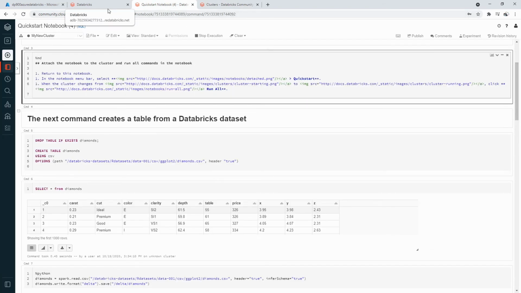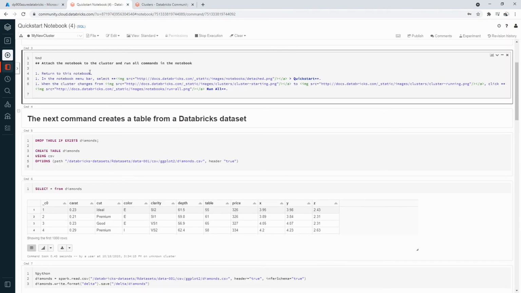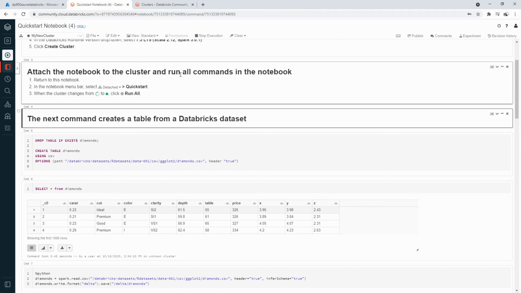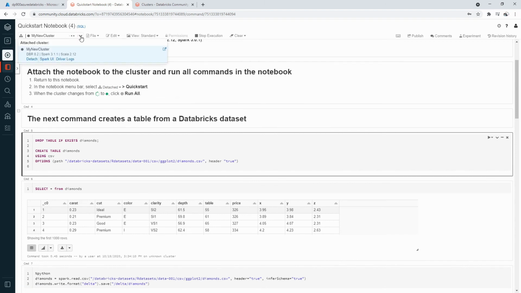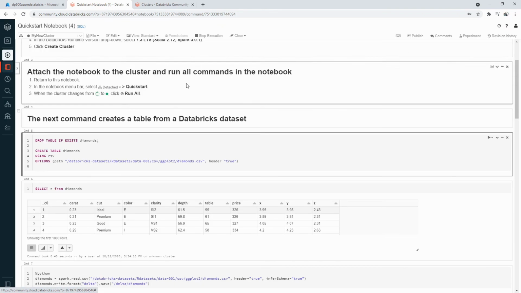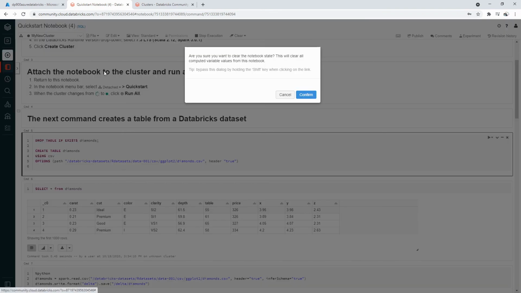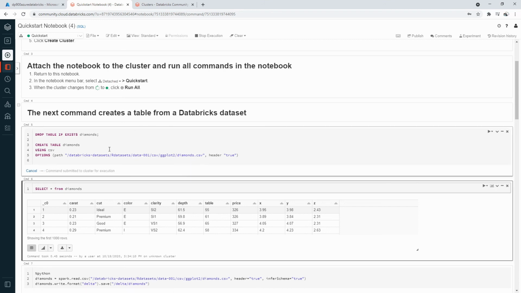So what I want you to do is go back to that notebook we had. And we'll close the other one because that is the one we don't want to use, but we'll do Shift-Enter, Shift-Enter, Shift-Enter. It's asking, would you like to launch a new cluster? No, I want to use the existing one. Maybe I can drop down and choose the cluster. Oh, here we go. Cancel, hold on here. Quick Start, confirm. There we go, okay. And we'll see if that executes the command.